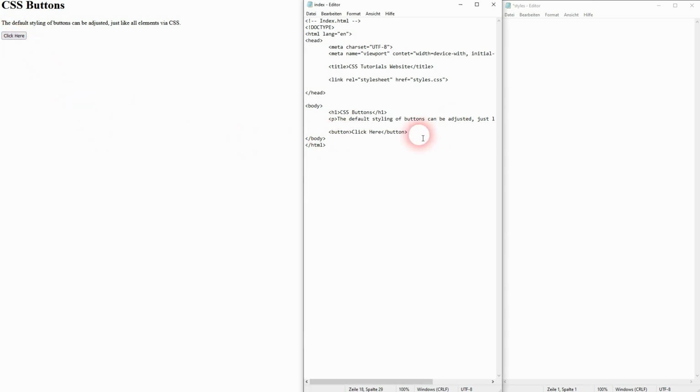But I want to contrast this, so our first one is going to be the default button, and below I want to select a button. Let me give that the class style button. And now I use style button as a selector. And we can, for example, add a different background color.